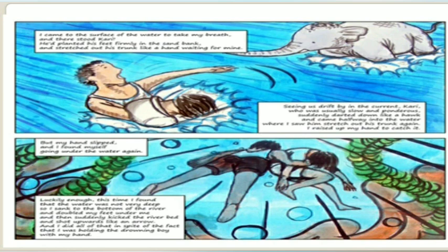The narrator was worried. He started searching for him. He ran here and there to search for Kari. He did not understand from where Kari was shouting. And then the narrator went near the edge of the water. And what he saw was a black something struggling above the surface in the middle of the water. Then it rose higher, and when he looked at the shape, he got to know that this black shape was the trunk of Kari.